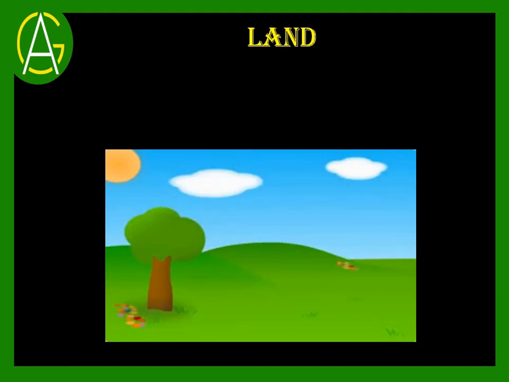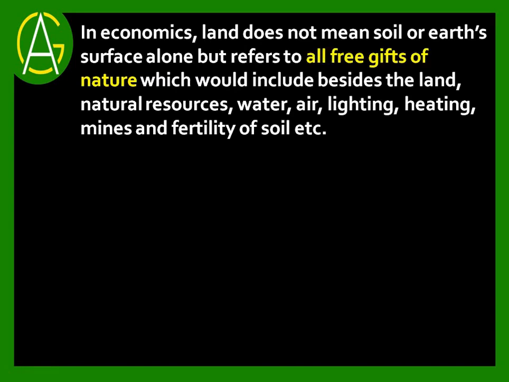Friends, in general we consider that land means the soil or the upper surface of the earth. But economics does not believe this. According to economics, land does not mean only soil or earth's surface alone, but it refers to all the free gifts of nature, which would include, besides the land, the natural resources, water, air, lighting, heating, mines, and fertility of soil. All these are free gifts from nature, so all of them will be considered as land according to economics.